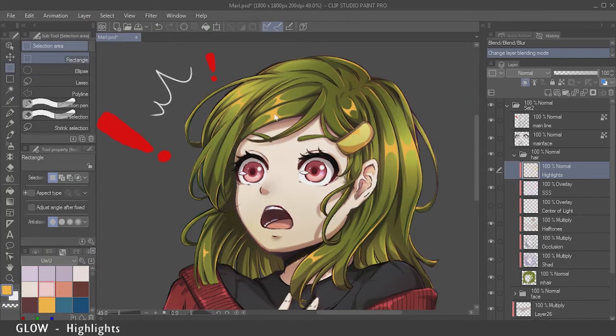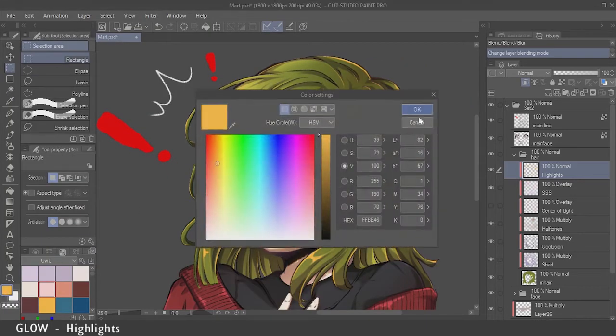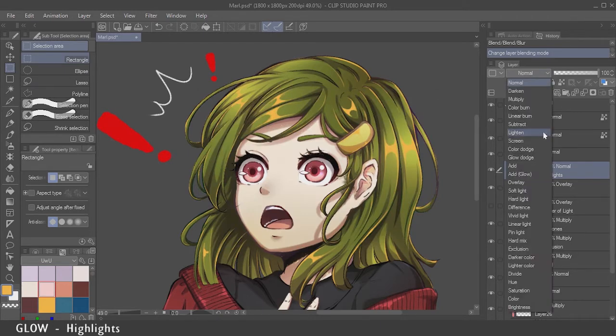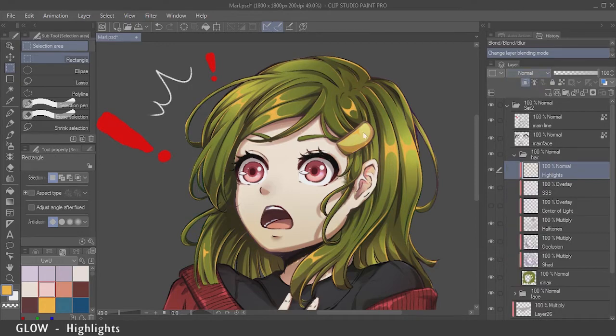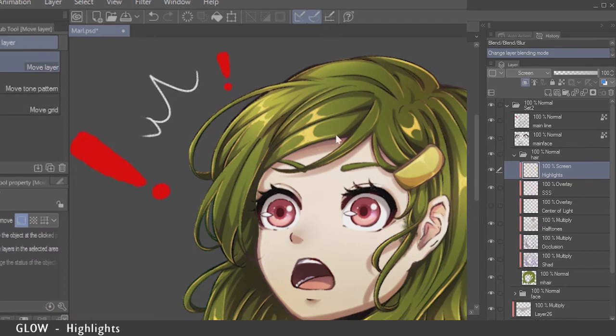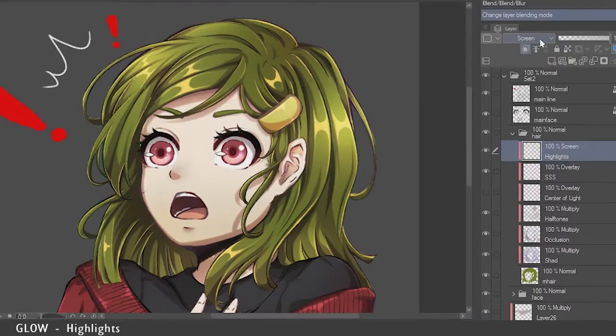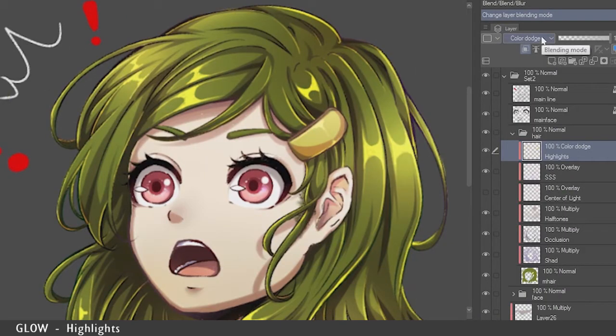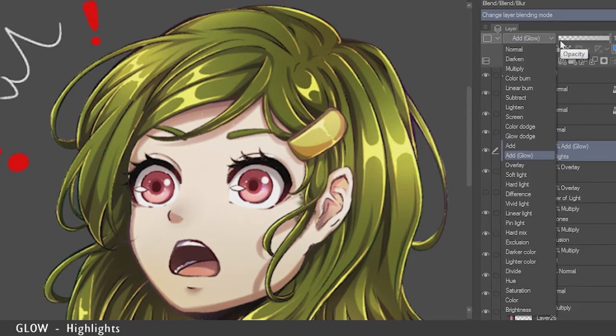So first, we are going to talk about the possible blending modes that we could use for highlights. Starting first with a usable lighten blending mode. First off is screen. Basically, screen gives light using the color of choice and provides small brightness. Color dodge gives brightness and a small amount of contrast. Glow dodge gives brightness and a huge amount of contrast. Next is add. This gives a good amount of brightness and a color of choice. Add glow on the other hand gives a lot of brightness and a lot of color.